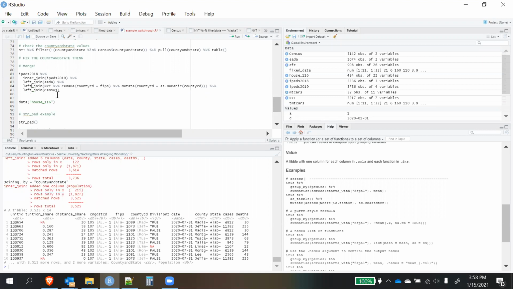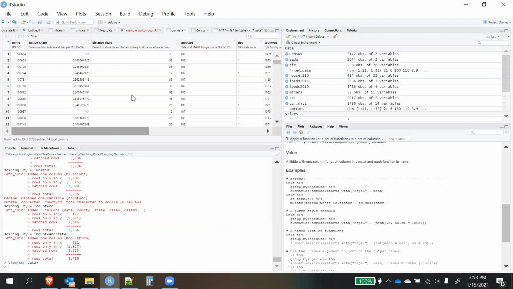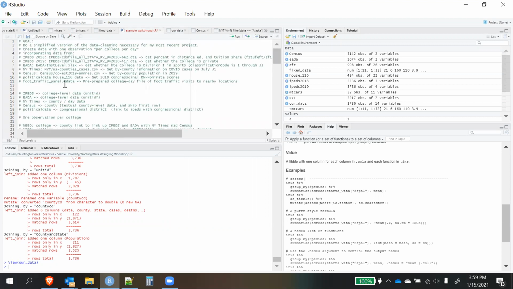Let's do this on the left as well. Our data. And there we have it. That is a relatively clean version of the data that we need. We could go a step further and add in the foot traffic data that I talked about at the very top here, or the political data, which would require us to merge on congressional district. But that is the process of taking a bunch of files, merging them together, cleaning them up to the point where we need. And this is a relatively simple thing. Most tasks that you actually have in the real world will be a bit more complex than this, but this is, I think, a good exercise to start on.